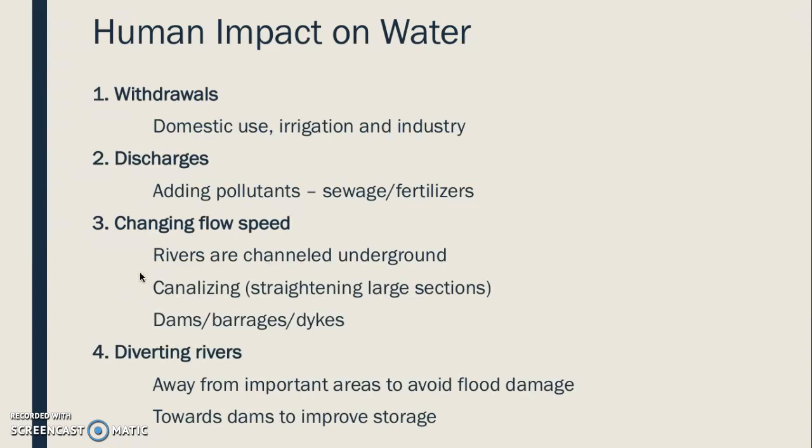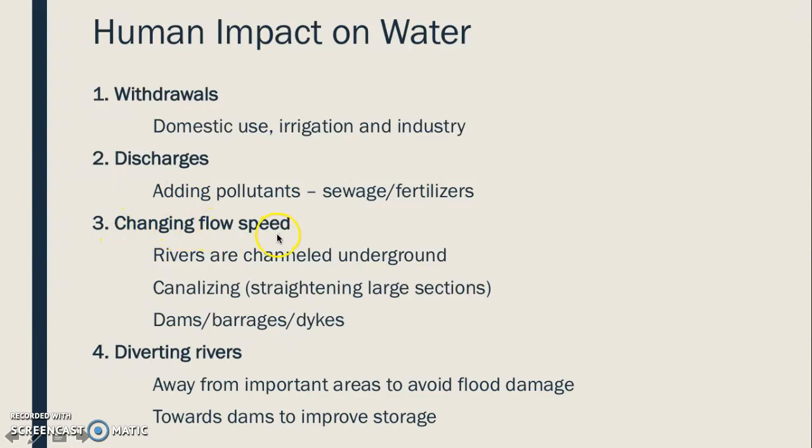So how do we impact the water? Well, we know we take it, withdrawals, right? Like you're withdrawing money from a bank. We take it, we use it for homes, to flush the toilet, to wash the dishes, take a shower, etc. Irrigation for agriculture and industries use a lot of water as well. Discharges, so we change water by adding pollutants, sewage, and fertilizers, and this is what we'll be looking at in that mock or practice IA.